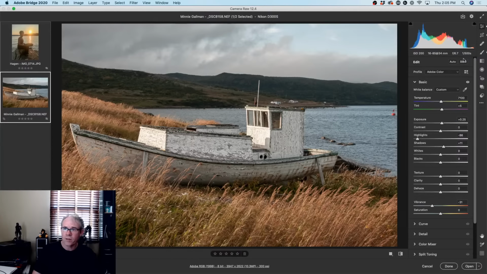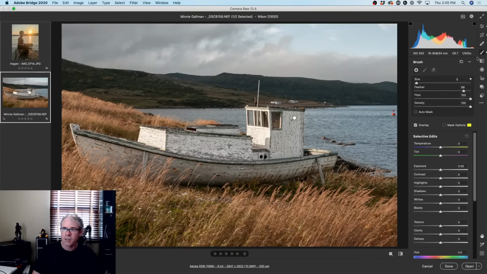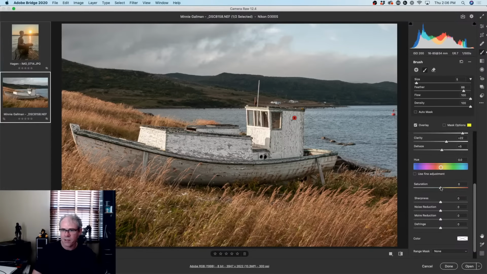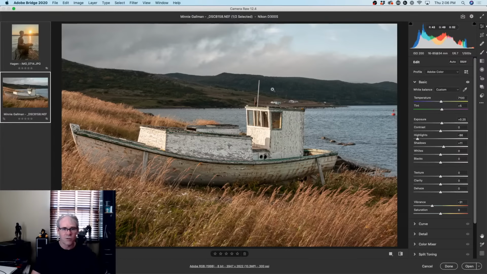Now, if you want, we could go in and we could go to our localized brush, select that brush there, click, and now we're adjusting just that area that we selected. And now I could bring some of this color back. So let's take the saturation and pull it back. So now we're putting more of that color. We're restoring the color now in the boat, but not in the background. And then by doing that, it just kind of enables us to make that boat pop a little bit more.